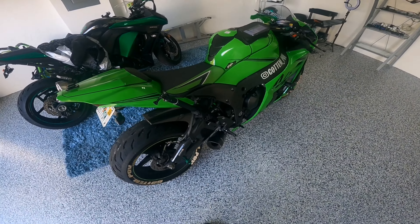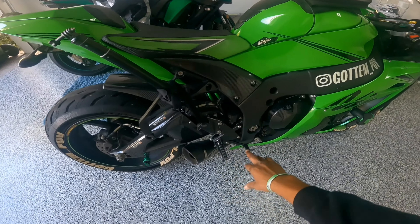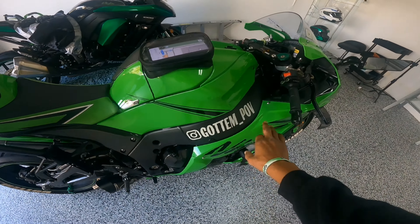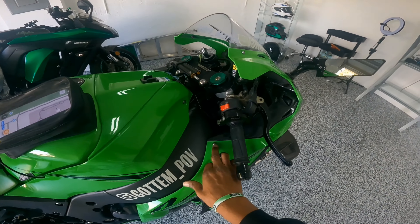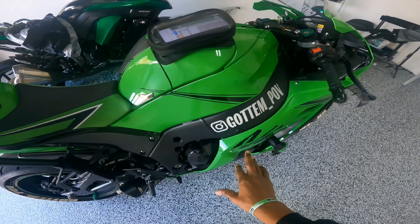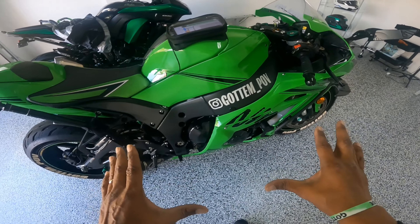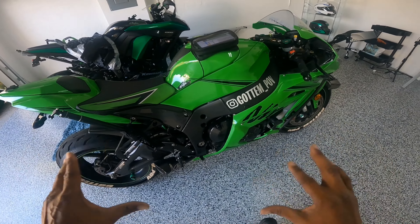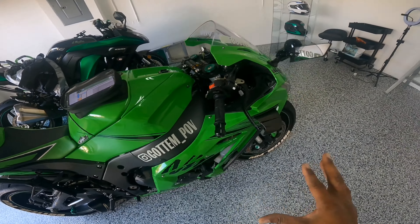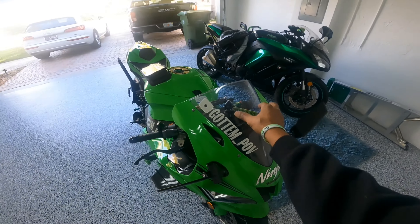They're going to do that. I have the carbon fiber on here already in this section, but I'm going to try and get some carbon fiber here on this section too. And I'm going to change out all these bolts — they should be black. I got some new fairings, but it's the same fairings, just brand new. So I'm going to switch all the fairings out and put new fairings on here. That should clean her up.